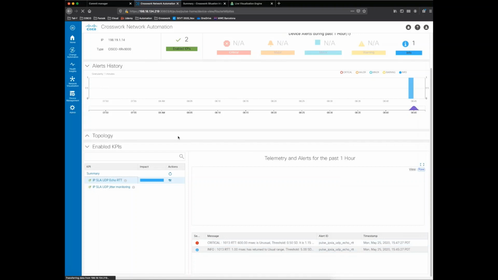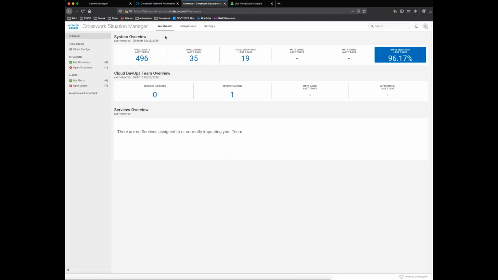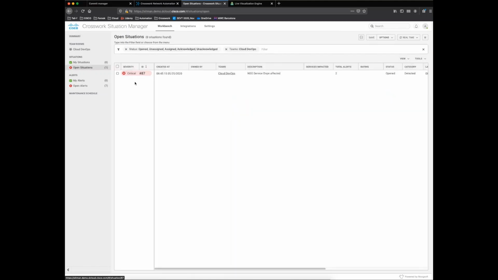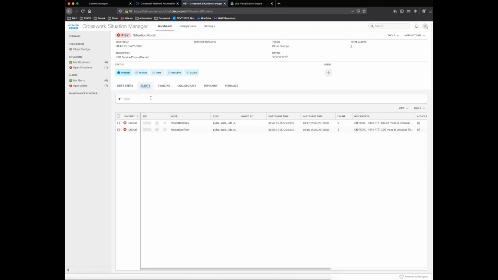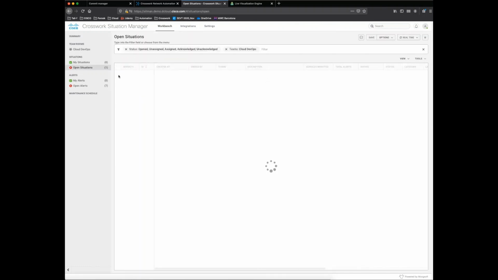Now that we've gotten the alerts, all the alerts that we get, we are forwarding to the Crosswork Situation Manager. So we've gotten this alert, and the description is now NSO service layer 3 VPN is unaffected. That's a good sign that we can identify which service, but what's more important is identifying which specific instances of that service. So we got an alert both on router Milpitas and router San Fran, where we had a layer 3 VPN instance, and which have been grouped together to form one situation.